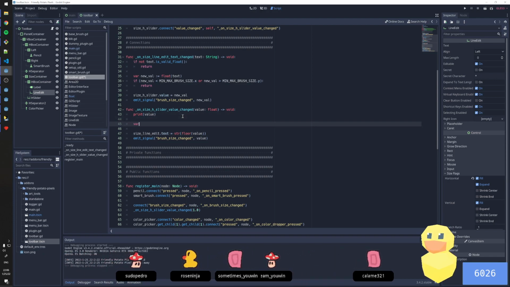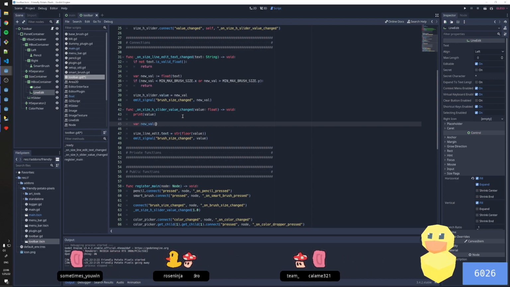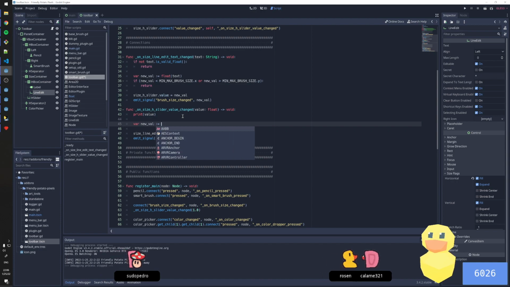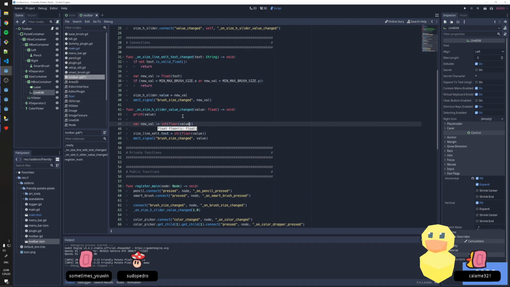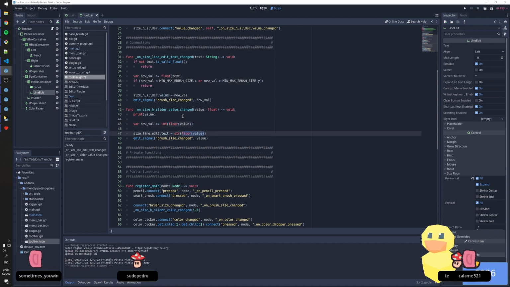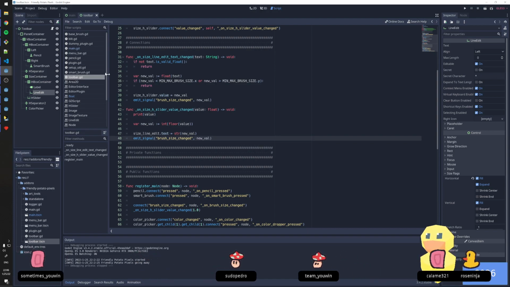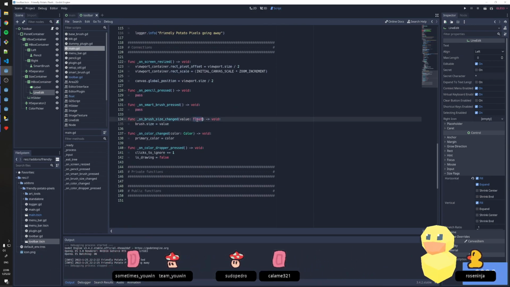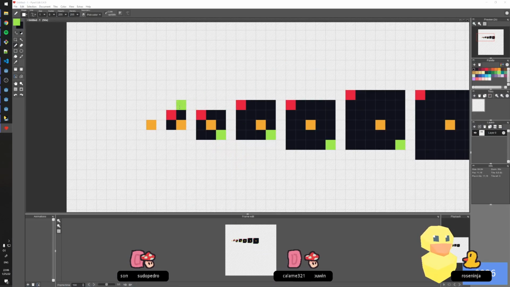So similarly, we'll just do new value is equal to integer floor value, right? So new val. And so in main, we should be expecting an integer, not a float. Because of course, when you're doing pixel art, it doesn't make any sense to pass along floats.